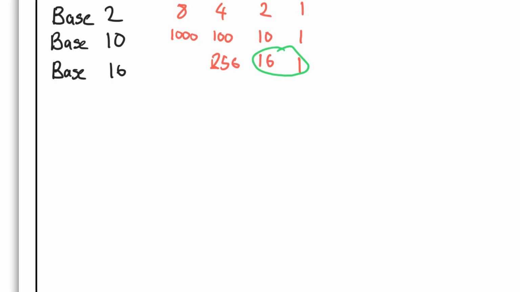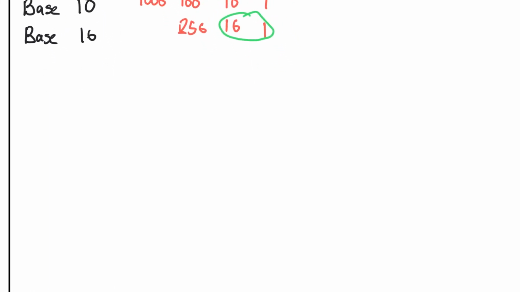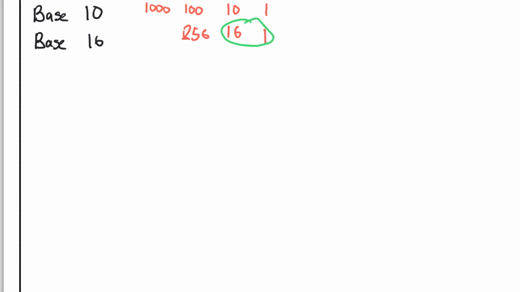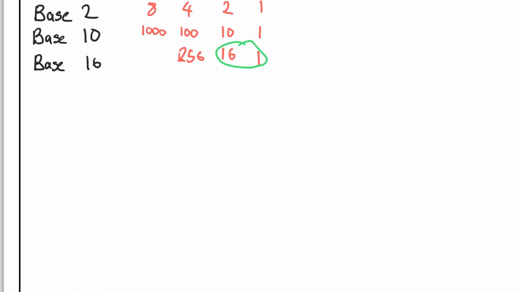Now, what we need to do is we need to have a go at converting, first of all, from hexadecimal into denary. Now, each of these in hexadecimal, each value can go up to 15. So in denary, if you looked at it, in fact, let's go back to the beginning. In binary, the biggest number you can have is 1. So it's 0 or 1. It's base 2, so you take 1 off that, gets you the value.